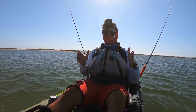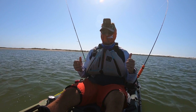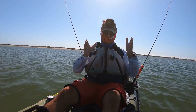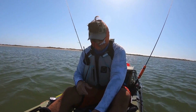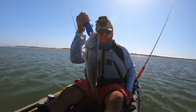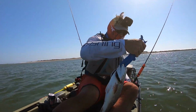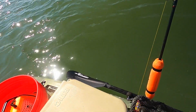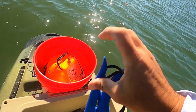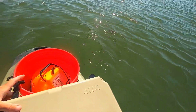In the Outback, it's not wide enough for us to turn it sideways. And so this one I like because it's able to go completely sideways. Let's just see how easy it is to turn around. Let's say you got a catch, this is Katie's redfish, turn around and put it in the cooler. So I'm gonna go ahead and turn around, open up the cooler, put this red in there, just like that.